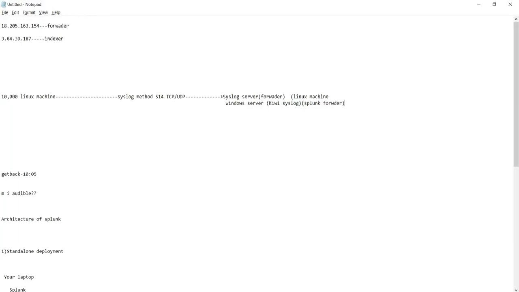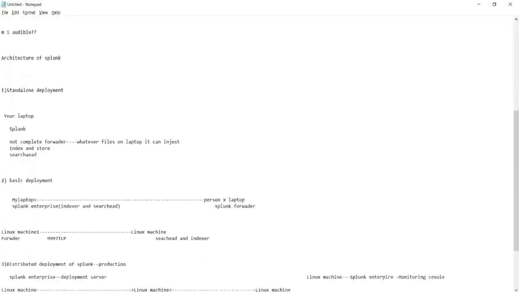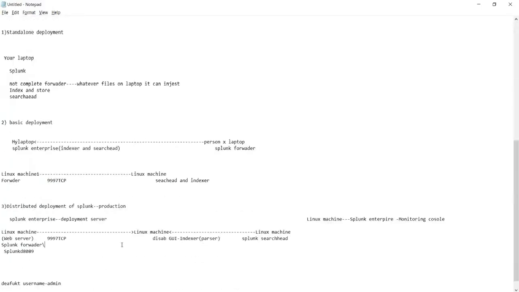Also, suppose we have installed forwarders on multiple machines and we are getting the logs to the same indexer. But I would like to limit the user to see the logs of just two forwarders, not anything else. If you want to put a restriction, it will not be based on the forwarder. It will be based on the indexes at the indexer. There will be multiple indexes.